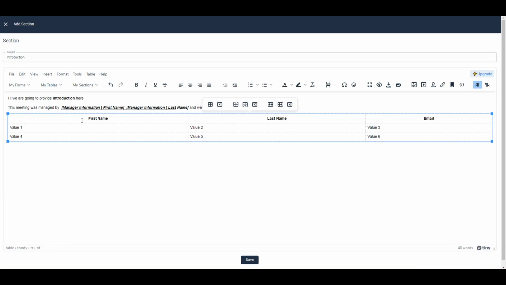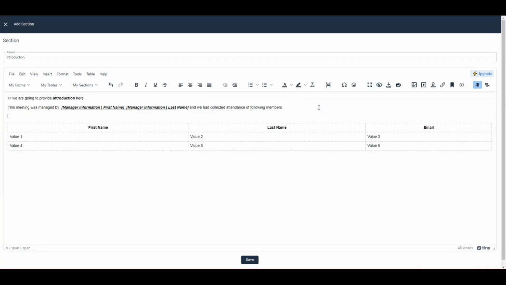Let's click here and we see first name, last name, email. That's it. It's really easy. Same thing: never ever modify these dynamic structures. If you modify them, it is just to give you a preview of what the information will look like here. You don't need to modify that information. Never ever do that.